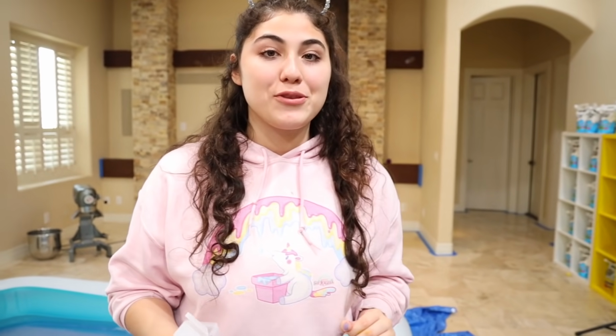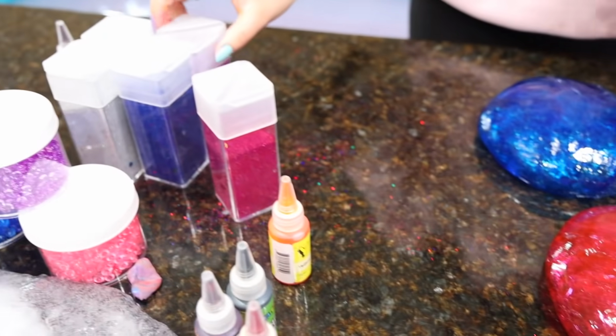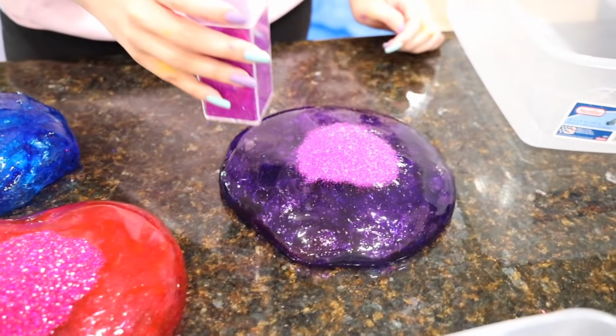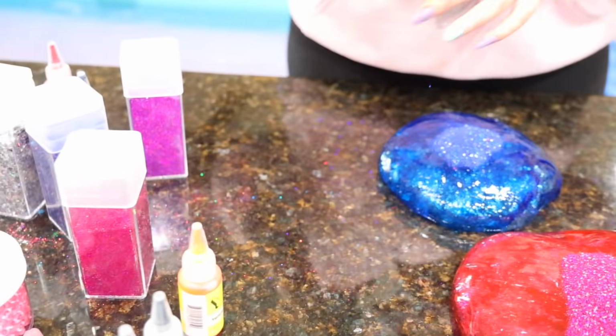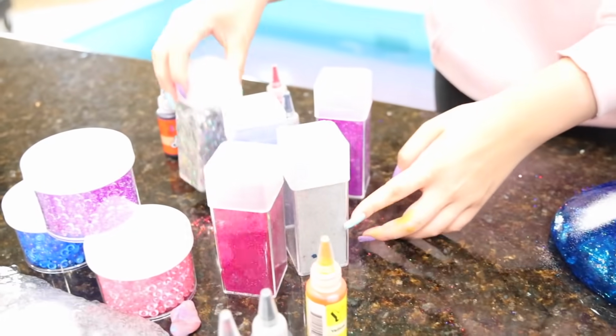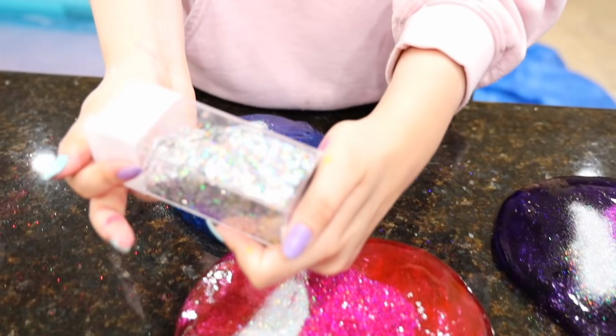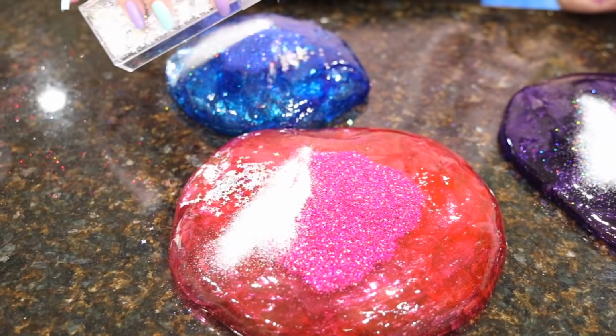Okay, guys, now it's time to put the glitter, and I'm gonna put the pink glitter right here. Put a lot. Okay, and then purple glitter right there, and the blue glitter. And then I'm also gonna put some of the holographic glitter as a side. Oh, this looks so cool. Okay, and then some of this glitter. They're like little sparkling, twinkling star type deal. I'll add a little bit of that, a little bit of this, and I'm done. Okay, now we mix it together.